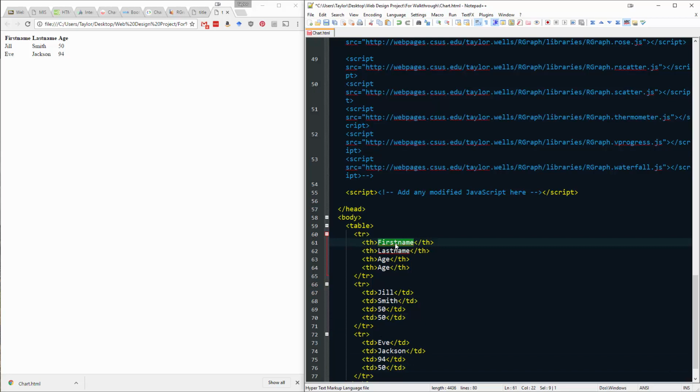And so we'll add in root beer. And then for the tasting ratings, we'll add the average, maximum, and minimum rating.